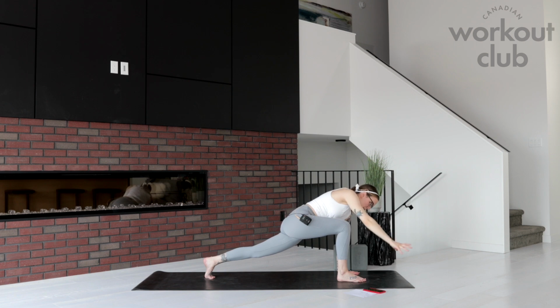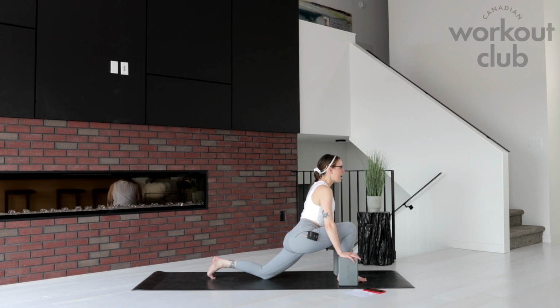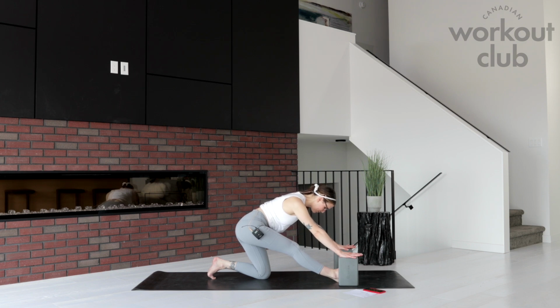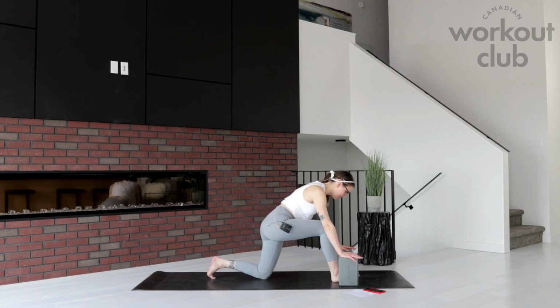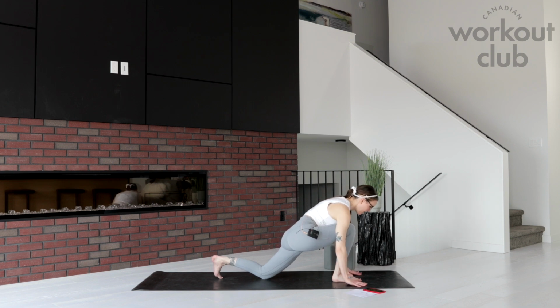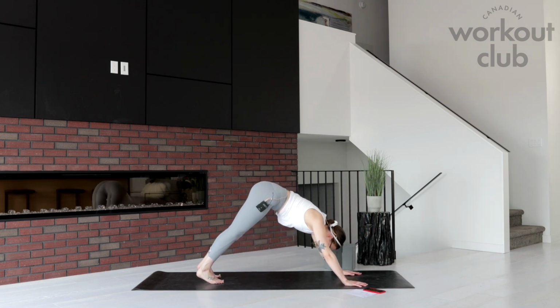Exhale, right hand plants, left knee plants. Grab your blocks here if you need them. Inhale, chest shines forward. Exhale, take your half split. Inhale, come back into the low lunge. Walk your blocks off, palms pressed, lift up the back knee. Exhale, right foot back, downward facing dog.